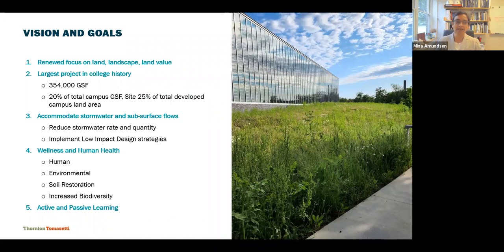The sheer size and scale also offered us an opportunity to focus on land value. As a campus, it's a small liberal arts college in Maine, and it's a cultural landscape, actually one of the few in the country, but the focus had been really on little buildings and the little landscape around each building. And we had 50 acres. So it was a chance to introduce new ways to deal with landscape infrastructure, particularly stormwater, and connecting it to regional hydrological flows, not just looking at the campus and the campus boundaries, but looking beyond the campus.